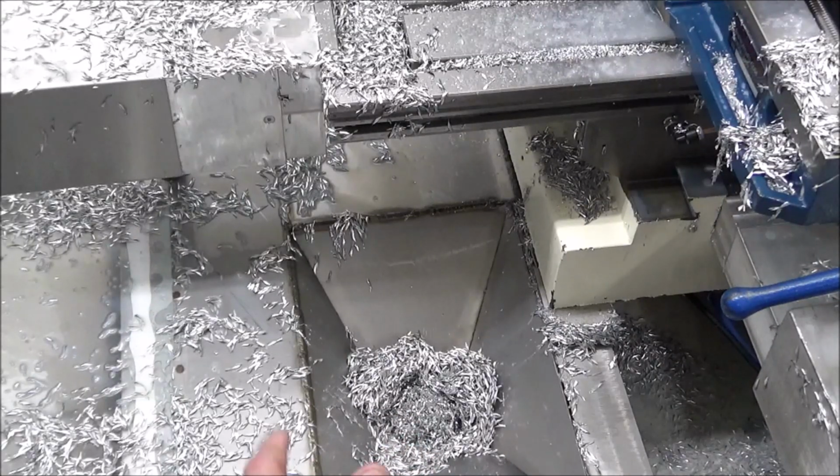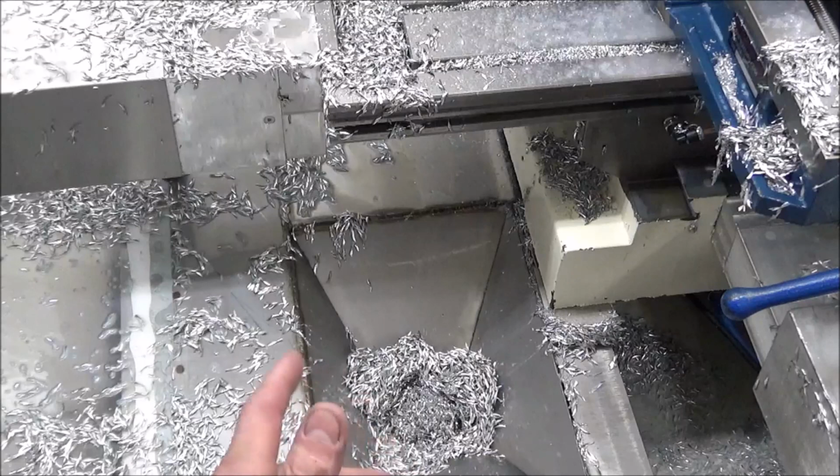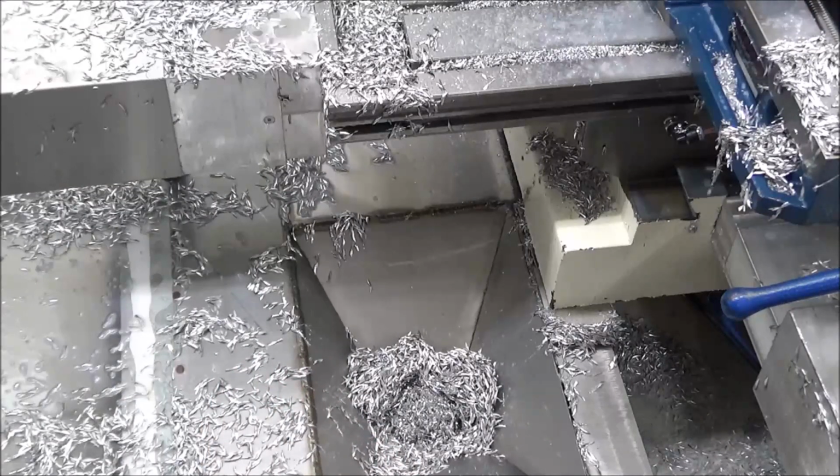So it's a lot easier to get them out of the enclosure versus having to dig them out of the chip pan. I might clean the chip pan out maybe once or twice a month. And I may have to clean the enclosure out maybe twice a day or once a day, depending on what I'm machining and how much has to come off the part. But they help out a lot.